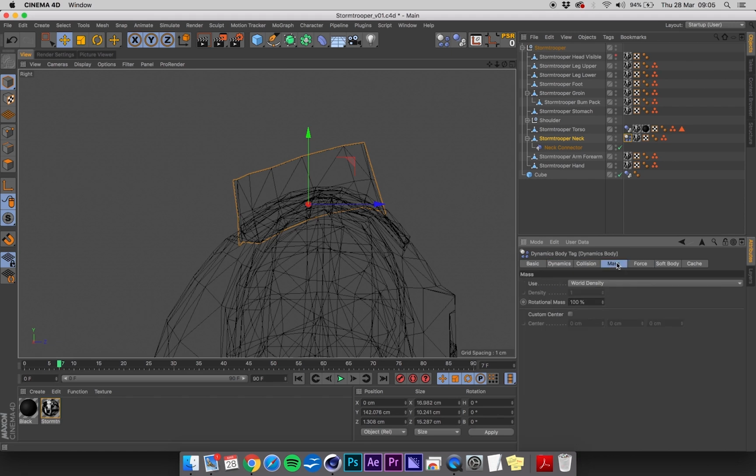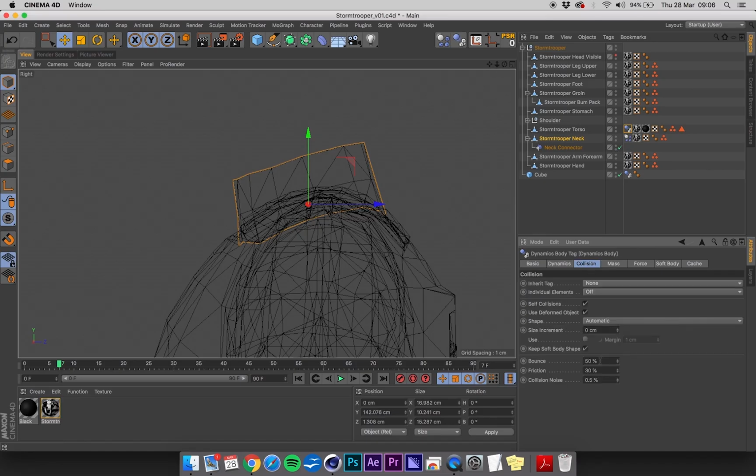And then I start giving them, I always control what mass I want them to be, it just gives you more idea of how stuff is going to react when you start doing your simulations. I give the main torso, say, a mass of 3. Let me just do these the same that I've done already.